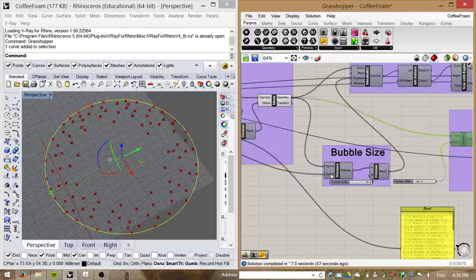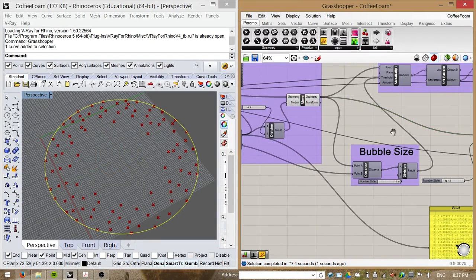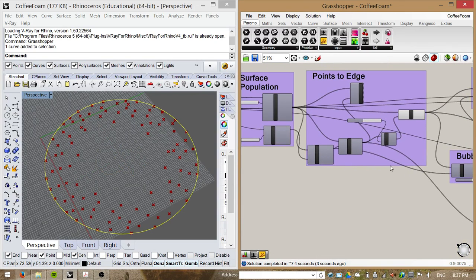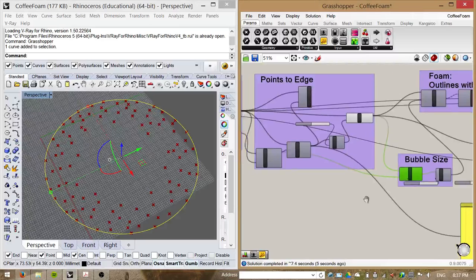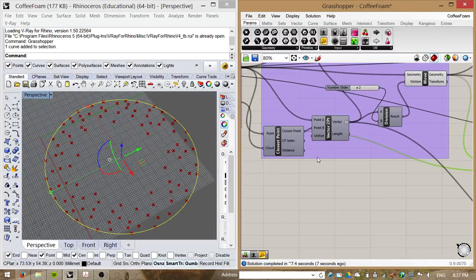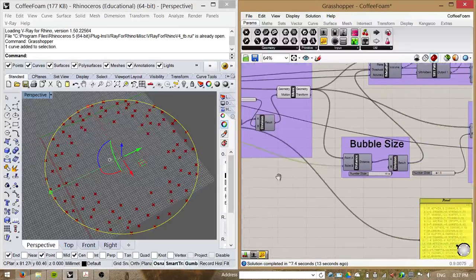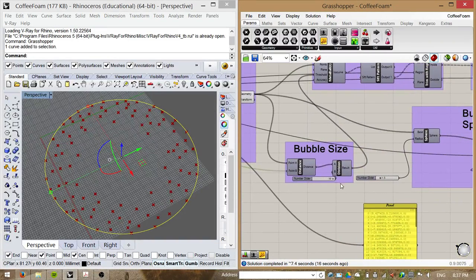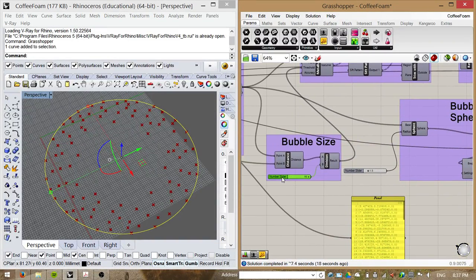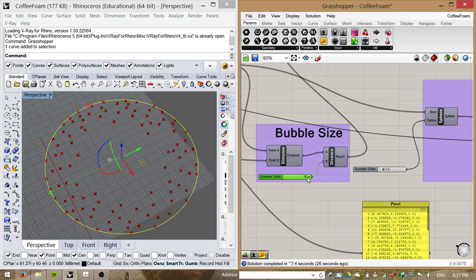We take the distance between those points and the closest points, which is where they're moving to, if you recall. We can divide that number by whatever number you like, depending on how large you want those radii to be. In this case, we use 10.